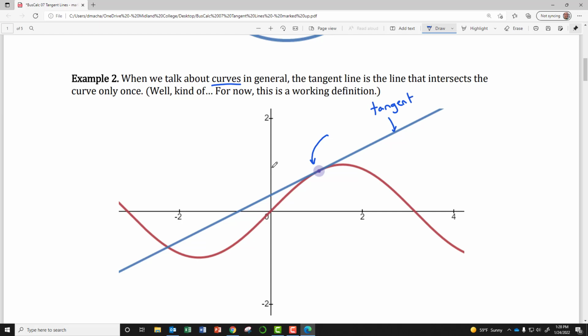This blue line is tangent to the red curve at this point here, and so you can see it's a little bit purple to show you where this tangent line is intersecting the curve. And I say it only intersects the curve once because right here it's not going through the curve twice, it's just barely touching it and bouncing off. But the astute among you may say, hey, over here it's also intersecting the curve a second time. And so I'm not being very precise whenever I say it intersects the curve only once. But I'm just trying to introduce you to the idea of a tangent line. And we're going to get more precise later on in this video.